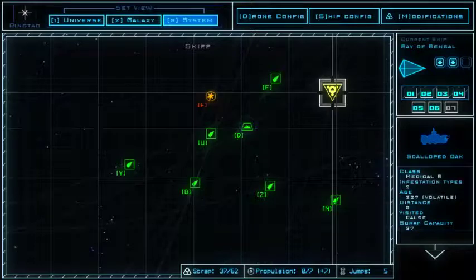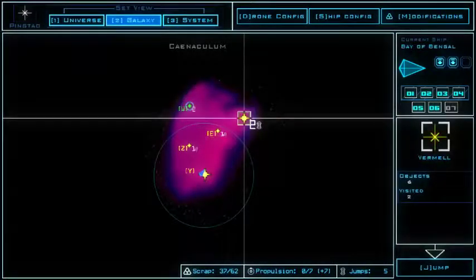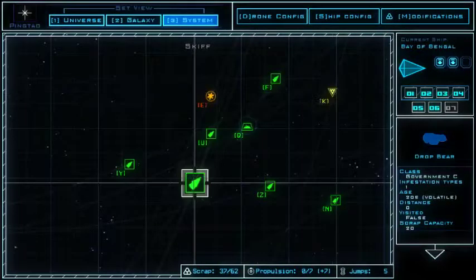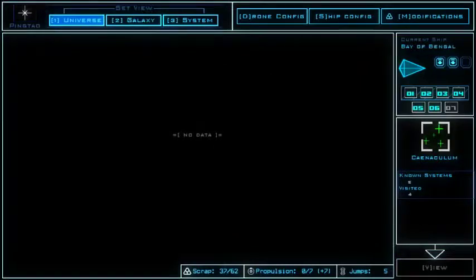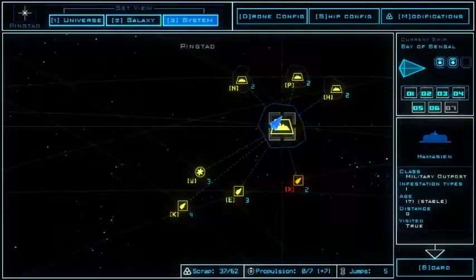This still doesn't cause anything like sound effects, but I'm definitely going to see this system because it contains that one barge B ship, a quarantine barge B ship that has the same name as the Stargate. So, oh shoot, not that one. Just going to go back to the Pingtao system.